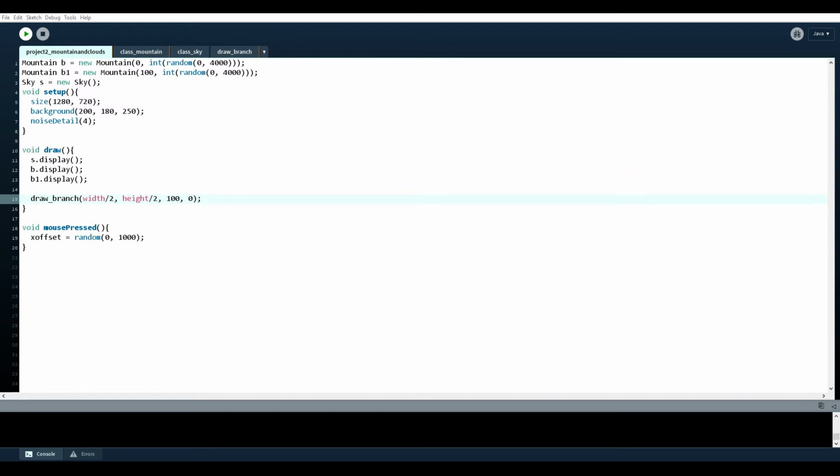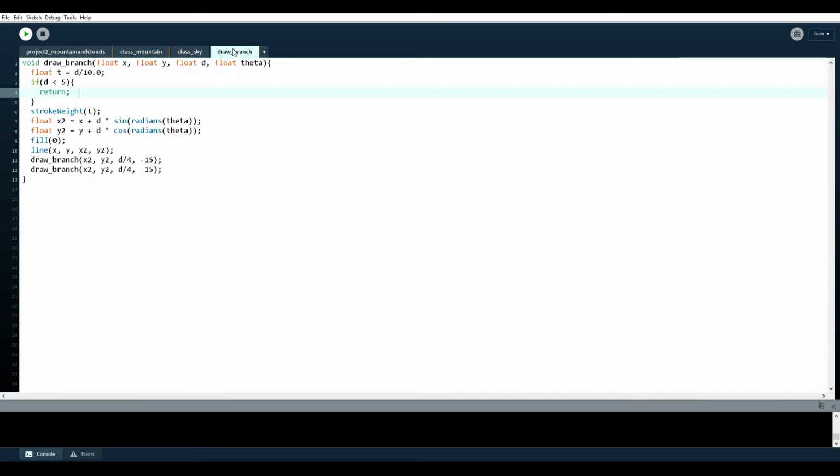Okay, so this looks really ugly, but it's okay. So I think it might be something wrong with the way I'm drawing it. So theta, let's see. Let me see that again.